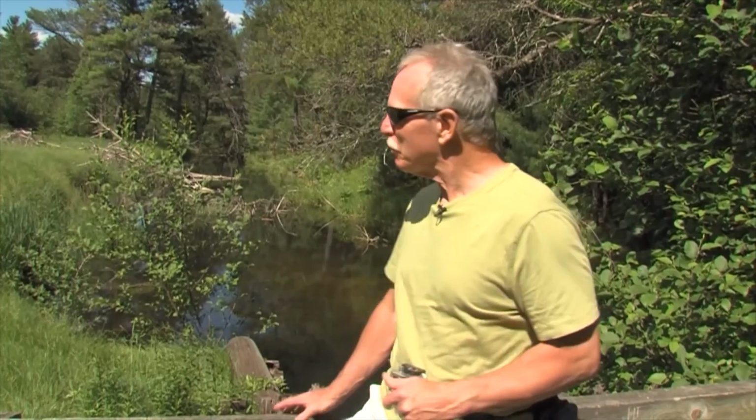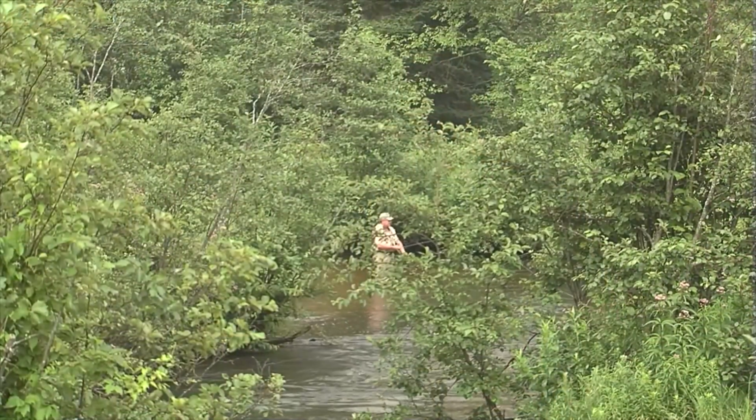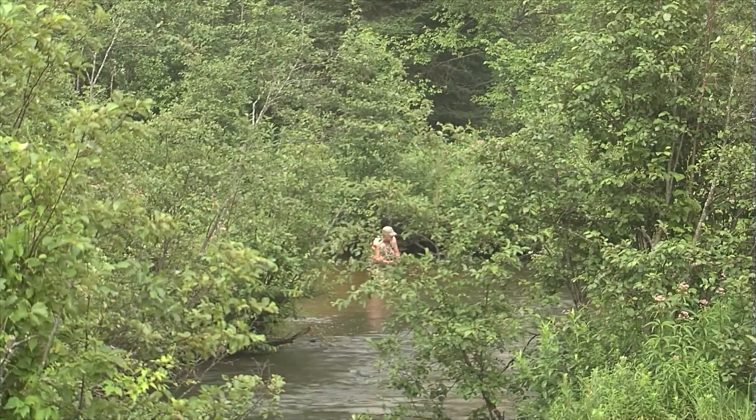One of the things we noticed though as we were going over the creek was a few trout scurrying off to the darker places down the river here just to get away from us. But just a quick thought, we're not very far into the trail. You might want to carry a fly rod back here if you're just coming back to do a little bit of fishing.